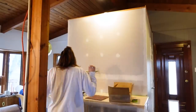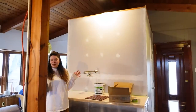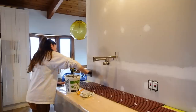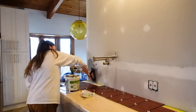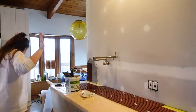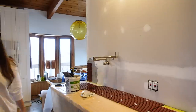All right, it's time to tile. I haven't fully convinced myself if I like or don't like the tiling process. Still up in the air. All right, I've committed. That's cute, I think.